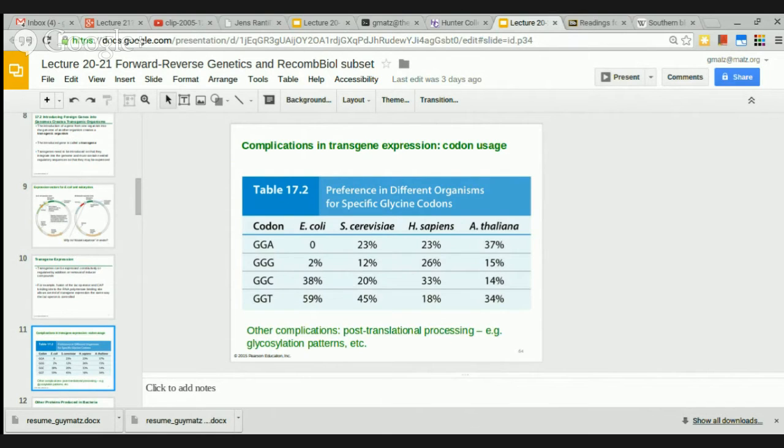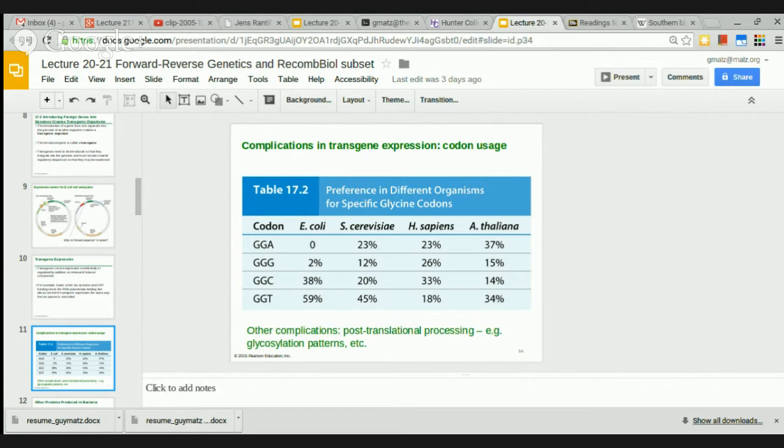There are some problems in moving genes from one organism, from one species or whole animal group, to another. And one of those is codon usage. You should be getting excited. You know all this language, you know what we mean by codons, you're really there. So in fact, what you find here is very interesting.